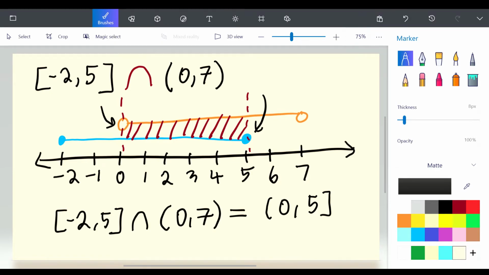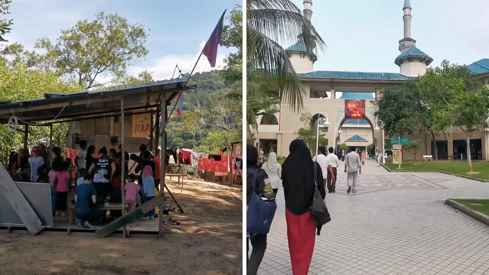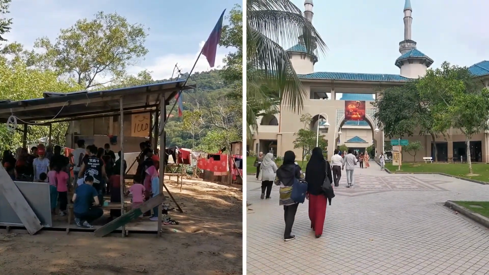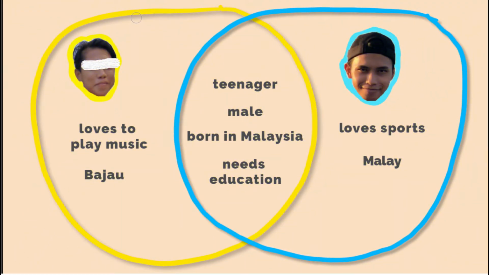Okay? So it's very similar with the story of Azman and Safwan. We are looking for the similarities between different sets. However, the experience of life that Azman goes through is not necessarily the same as what Safwan goes through. Azman is unfortunately an undocumented child. This means he has no birth documentation nor any identity. This also means that he doesn't go to school as he is not allowed to go to any public school.